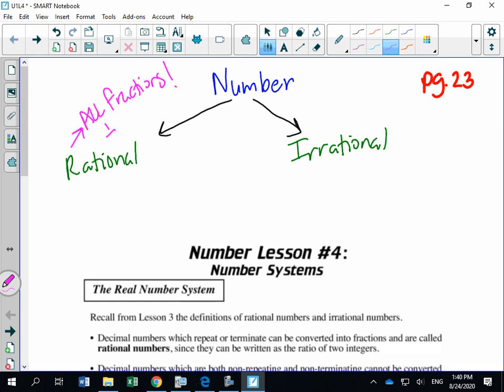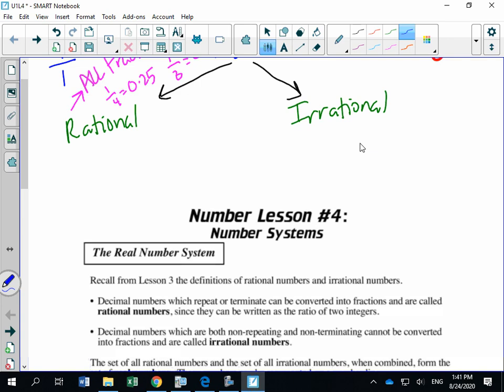And then we look at the decimals of the fractions. So 0.25, it's going to be a terminating decimal. So if a decimal terminates, it's going to be rational. And 1/3 is also going to be rational because that decimal repeats. So with rational numbers, if the decimal either terminates or repeats, it is going to be rational. Any fraction, of course, is rational. And remember, I could throw a number at you like 7 or -7 and say, is that rational or irrational? And you'd say, well, I could put that over 1. It's rational.